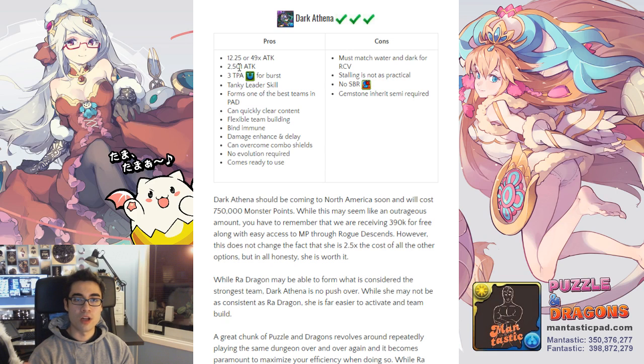In terms of her cons, you have to obviously match Water and Dark in order to proc her recovery component. So it can make stalling a little problematic because you're going to be dealing damage whenever you want to heal. So it's just not quite as practical to stall.